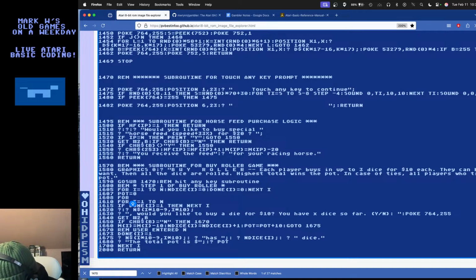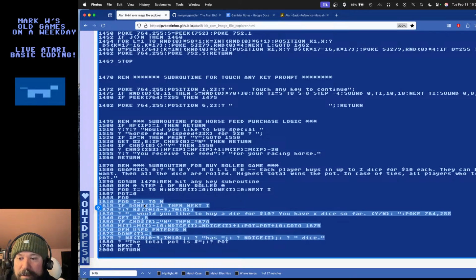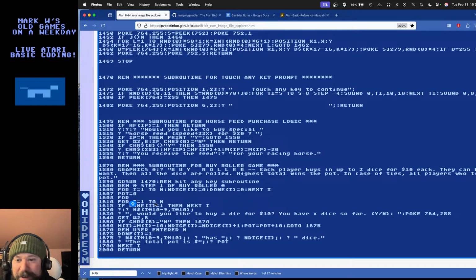So by convention, usually you have I on the outer and J in the inner. So I'm already using I, and now I'm putting the outer after. So I might want to change all these I's to J. Or I can put J on the outer. Or I could call it outer I. There, I'm going like that.